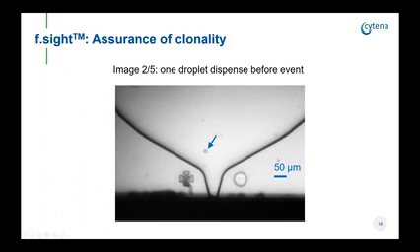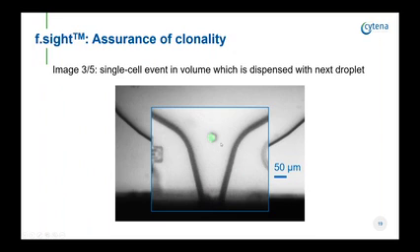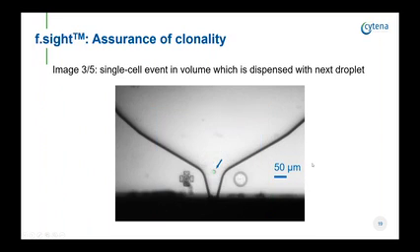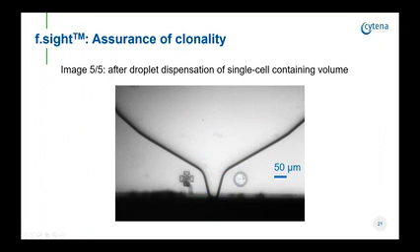When we now continue, the cell gets closer to the nozzle, reaches the nozzle area, and here it is detected. We now see the fluorescent signal. This is an overlay image of the bright field and the fluorescent channel, which becomes a little bit clearer if we zoom in. We then have another image which shows the image processing overlay, and the final image which shows the nozzle after the single cell has been dispensed. And this illustrates that the cell has actually left the nozzle.